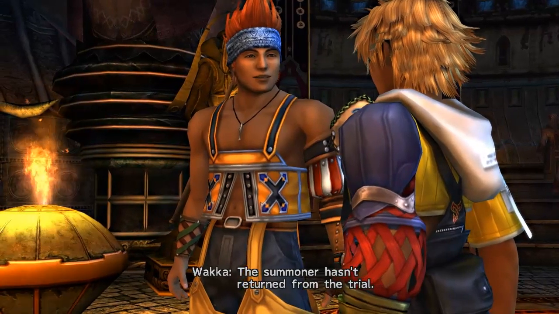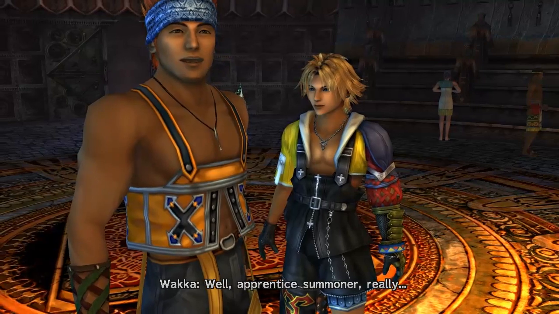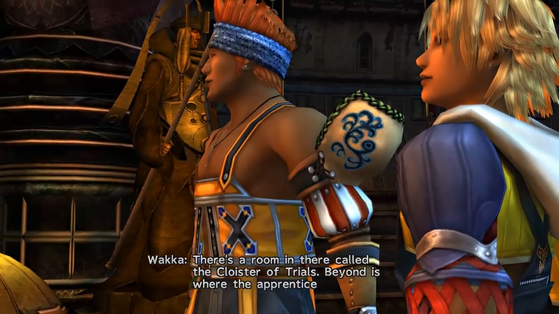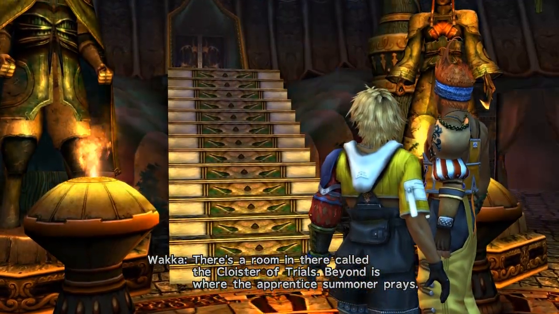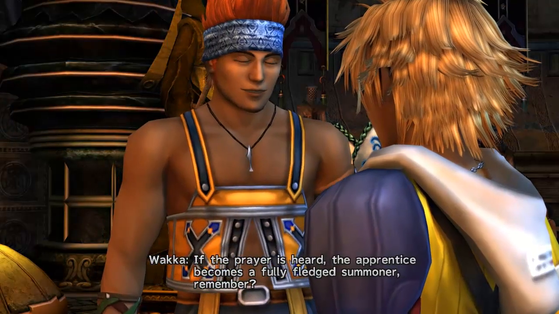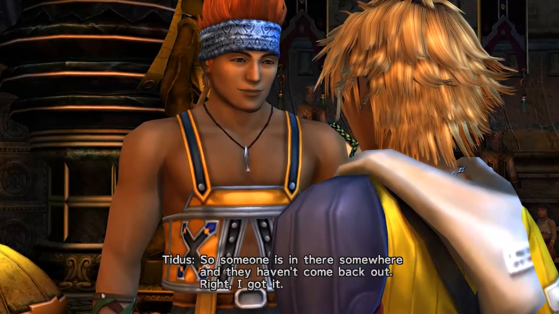The summoner hasn't returned from the trial. Eh? Well, apprentice summoner, really. Huh? There's a room in there called the Cloister of Trials. Beyond is where the apprentice summoner prays. If the prayer is heard, the apprentice becomes a fully fledged summoner. Remember? So someone is in there somewhere and they haven't come back out.